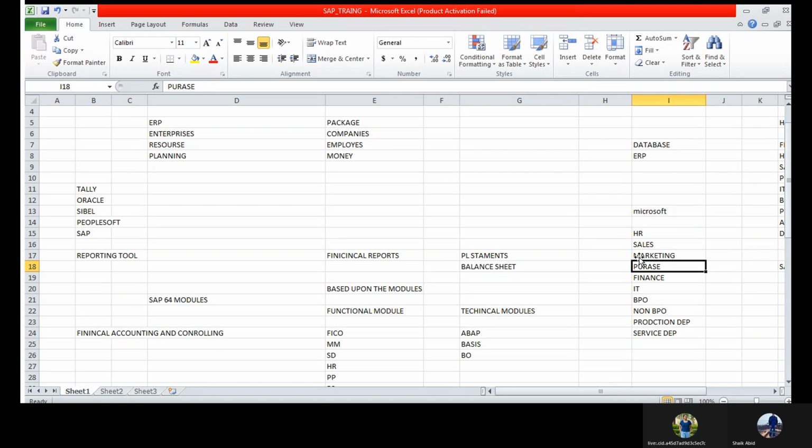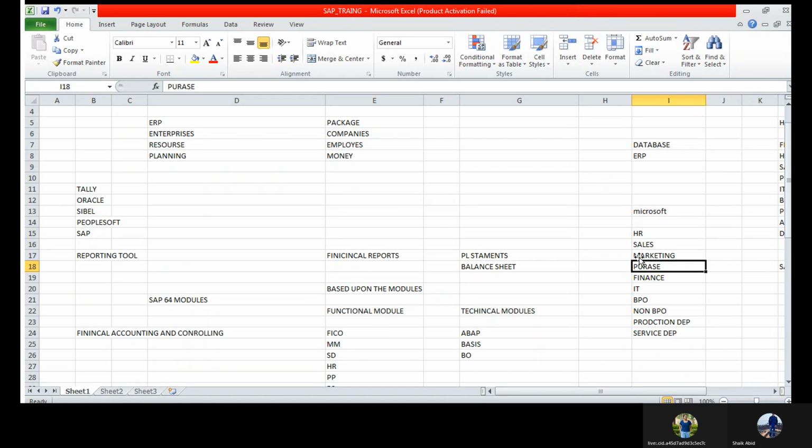First, what they will do, they will buy the database. Databases are there. SQL Server is there, DB2 is there, Oracle, n number of databases. Why will they buy the database? Database is nothing but it will store the data in the tables. That is the meaning of a database. Database is mandatory whenever they are taking any license, like ERP, whatever it may be. For example, if they are taking Tally ERP or Siebel ERP and want to install that ERP, first they need to install the database. Then they will install the ERP.